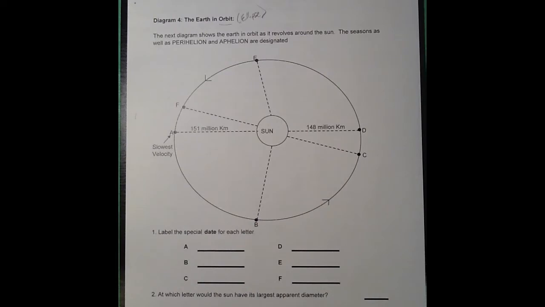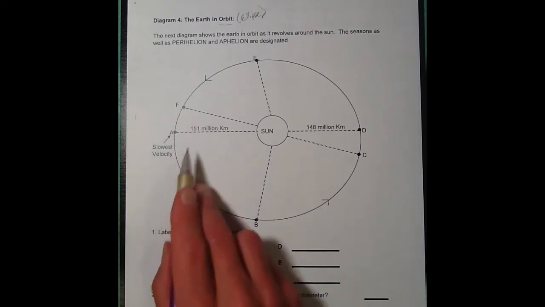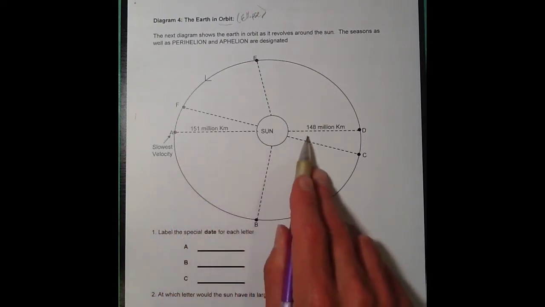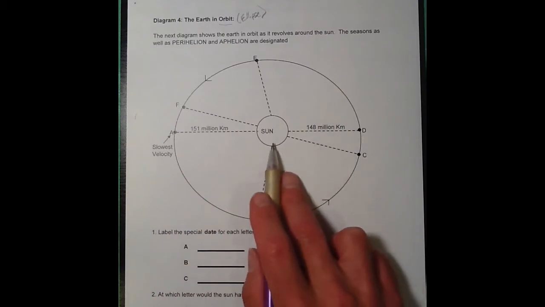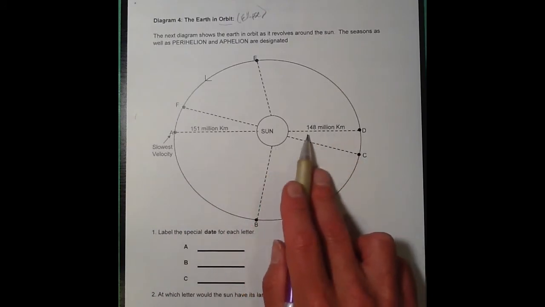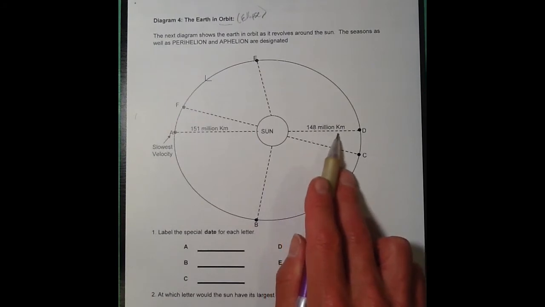Now, this also indicates that besides the seasonal dates, which are on here, they're showing you aphelion and perihelion. Those actually are the two points when we're closest and furthest in the orbit. And the numbers for the distances are here. At one point when we're closest in the orbit, that's 148 million kilometers away.